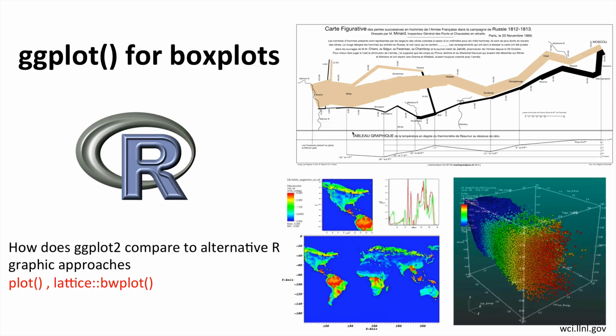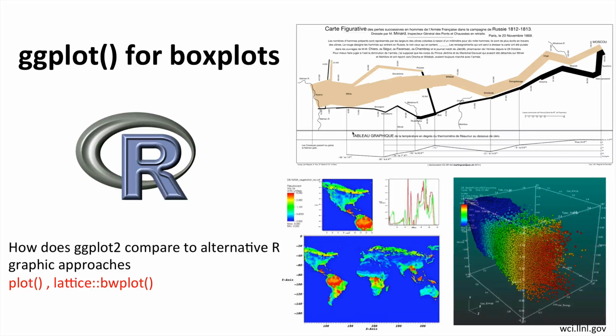Before jumping into the specifics of how to code a box plot, let's just consider some of the alternative graphing approaches that are available in R and why ggplot has become such a popular graphing application. Similar to the plot function, ggplot2 has the ability to be coded incrementally, adding line by line, adjusting parameter by parameter, slowly allowing you to bit by bit converge on a better looking figure.